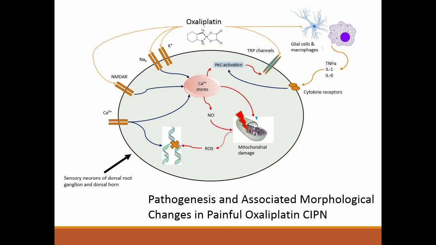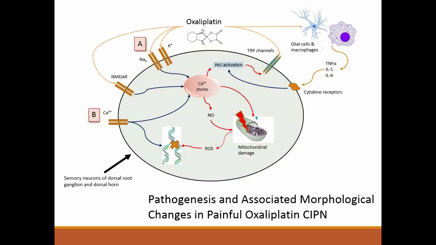So if we take this a stage further, or to expand on the previous slide, I've put this together just to really show you what happens in the postsynaptic area within the spinal cord. First of all, as I said before, there's increased activity in sodium channels, and this is shown to be responsible for mechanical hyperalgesia. In experimental animal studies, this is reduced with sodium channel inhibitors, something like lamotrigine, for example.